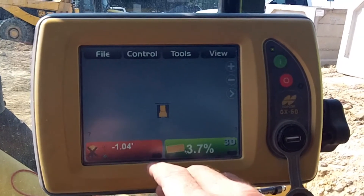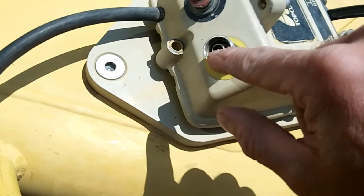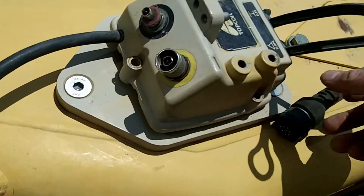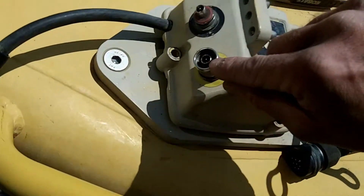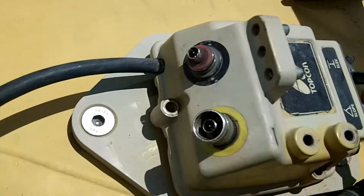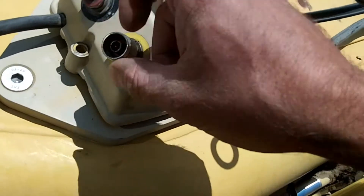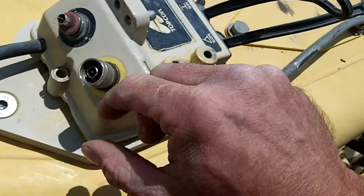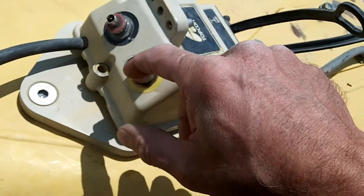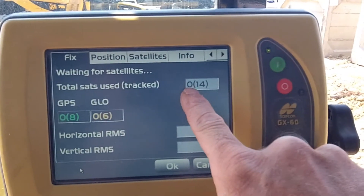Still nothing. I have voltage coming from the MCR3 to here and I can test it right at that point, but anytime I put a cable on it, it won't read past this point. So we're going to put a new terminal on there on both sides. I've tried two different cables and it will not pass voltage out — something's not making contact, either the negative or the pin. So we'll just swap them out and give that a shot.